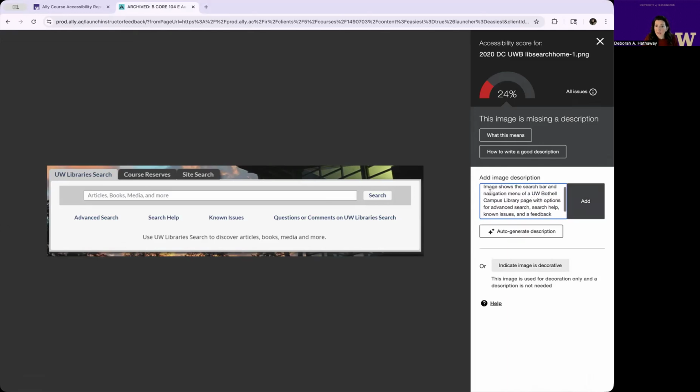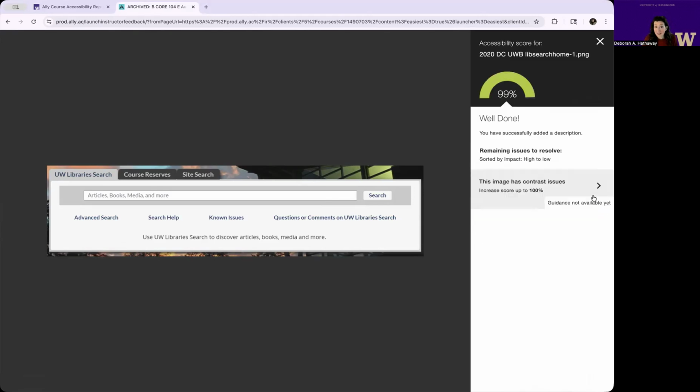But again, you want to aim for this to be about 15 words up to 250 characters. And you really want this to help with the context of your course. So what is it that a student needs to learn from this image that would help them understand what they need to do with it or why it's being highlighted? What's the context? So I think this works for the context for right now. So I'm going to go ahead and click that, but you can always edit this or just start from scratch.